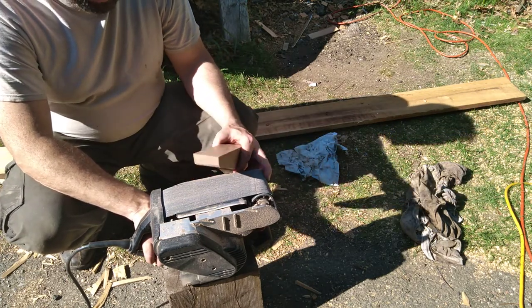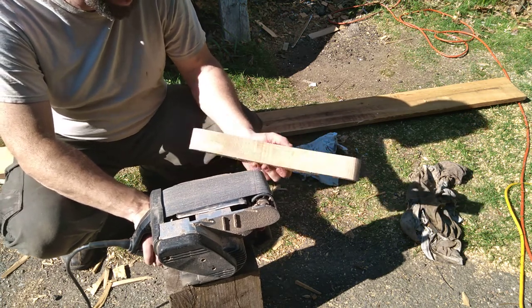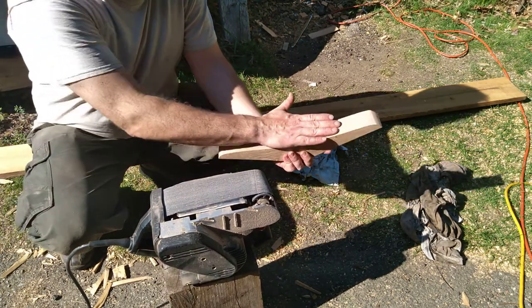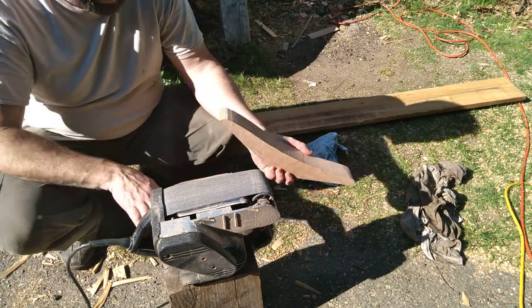But I think since we're in the modern age and looking to mass produce these things, just bang them out as quick as we can, we'll go with the belt sander. Just clean up the saw marks and then throw a little chamfer on either edge of this knee.